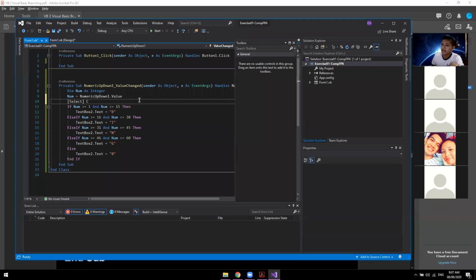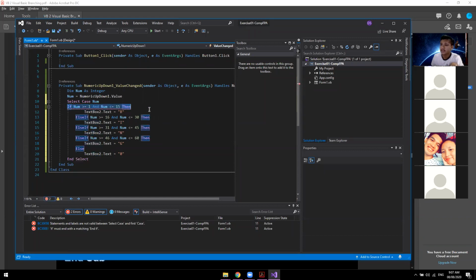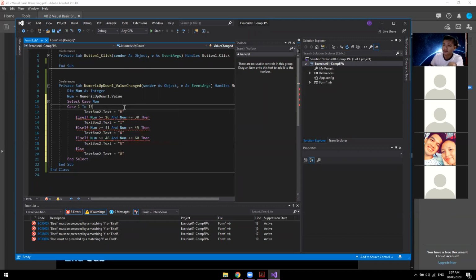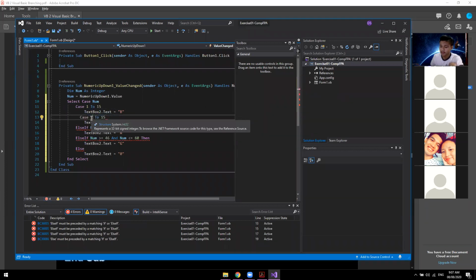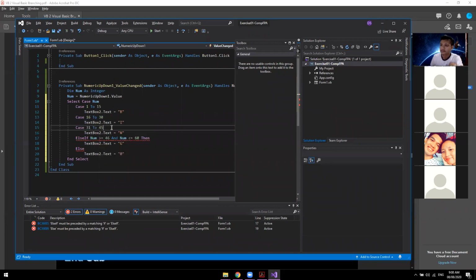First, we put the select case, and then end select. So we will no longer use if. So, case is 1 to 15, then text box 2's text is equal to B. This one is 16 to 30, letter I. Then this one, 31 to 45. See, it's simpler.